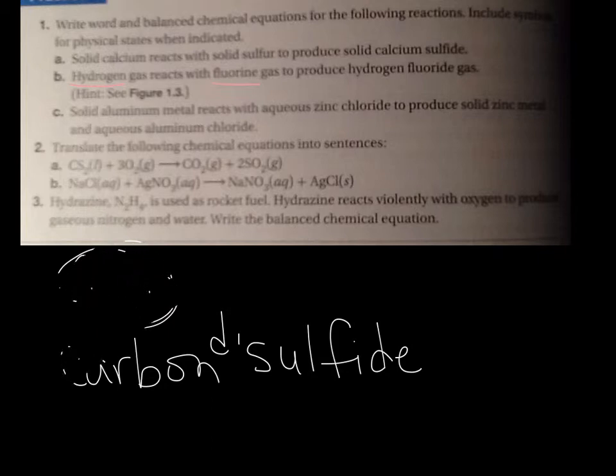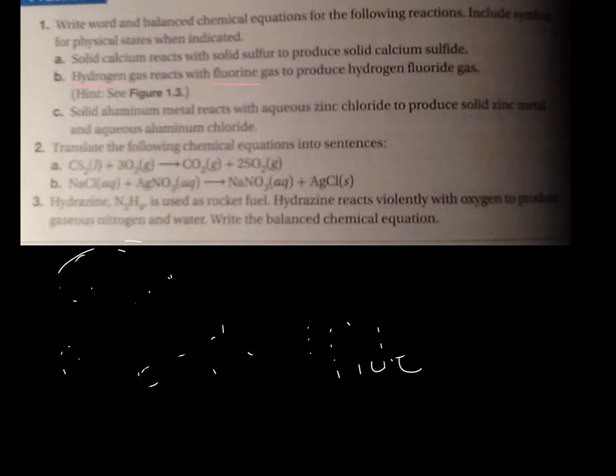The next example is sodium and chlorine, which if you put those together, you're going to make sodium chloride. Reacts with, and then Ag, you would look up what Ag is and what NO3 is. And if you look on your charts, Ag is silver, NO3 is nitrate. So you're going to have sodium chloride reacting with silver nitrate in aqueous solutions to produce sodium nitrate in the aqueous solution and silver chloride in the solid state. So there is your chemical reaction in words.